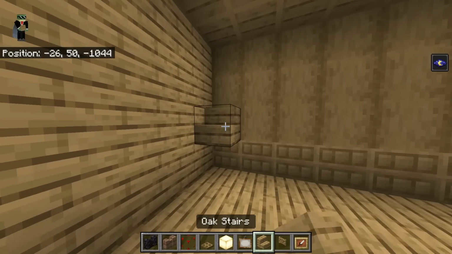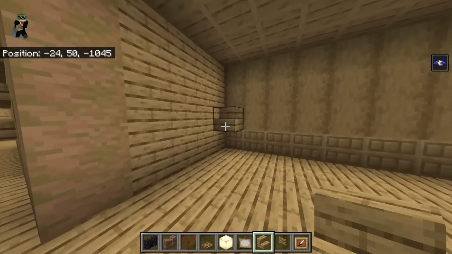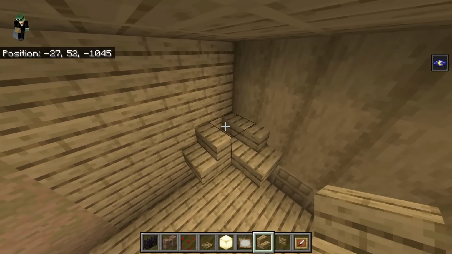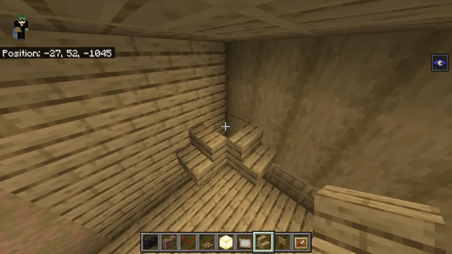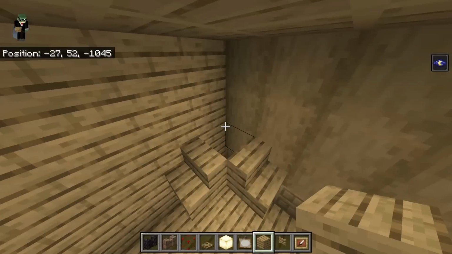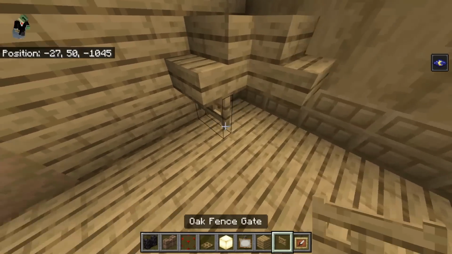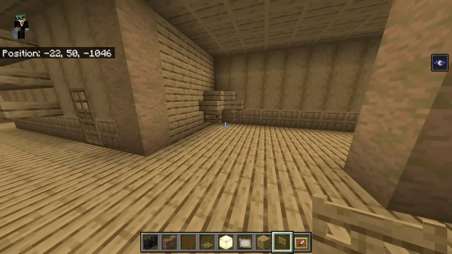You want to place just an oak stair in the corner for now at eye level, just kind of between the oak and the stripped oak. Off each side of it, you'll place oak stairs facing out, and then you'll break the original stair. You can get out oak planks in place of those oak stairs and place 1 there in the corner. Underneath each oak stair, you'll place oak fence gates kind of facing out.